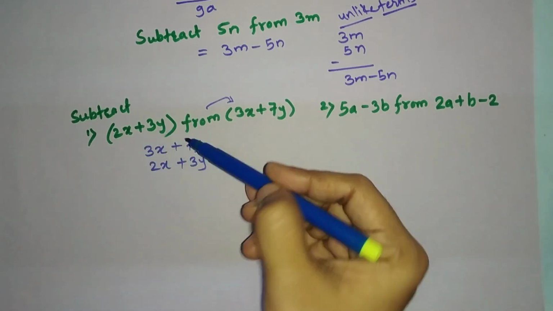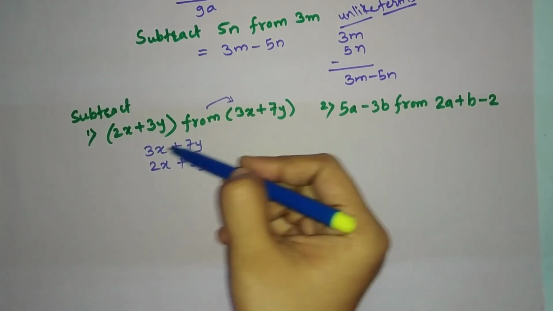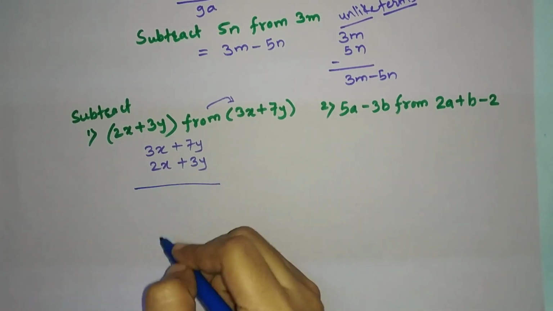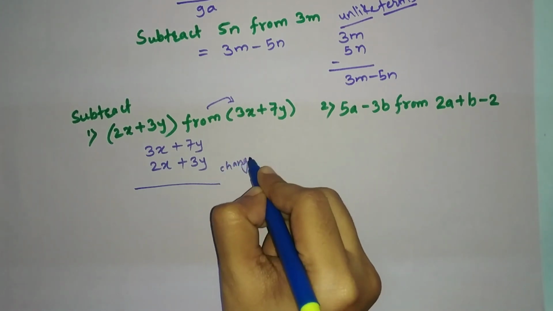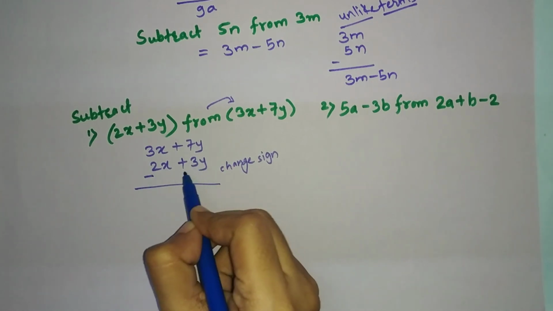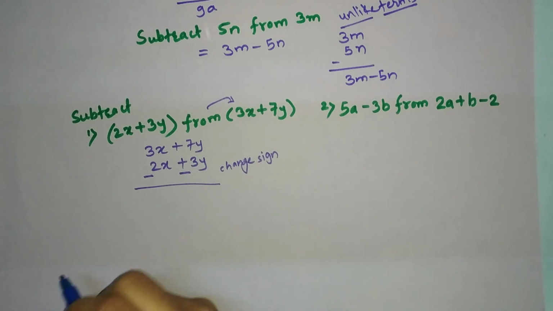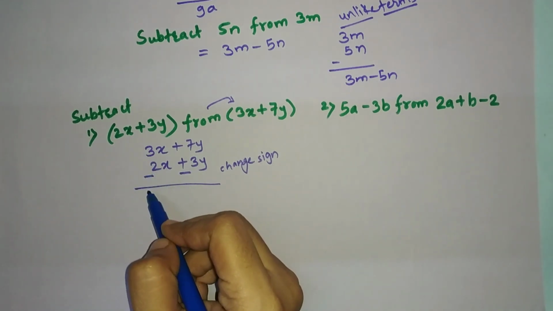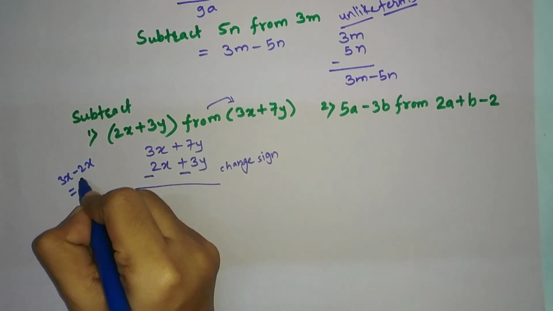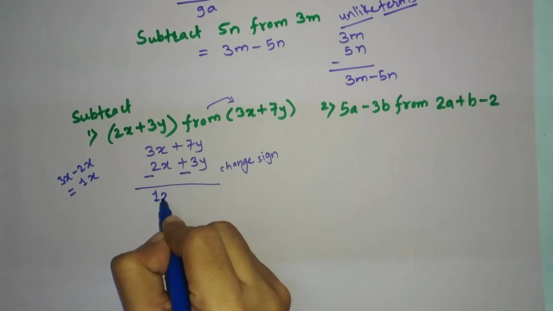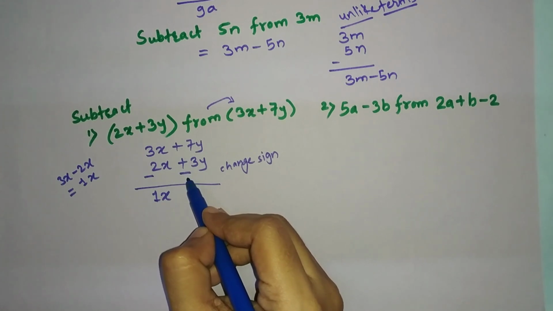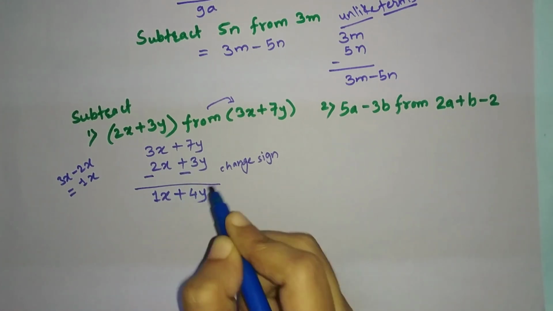And remember, we need to write down the like terms below one another. Like here 3x, so its like term is 2x. And here 7y, so its like term is 3y. Then afterwards, very important, we need to change sign. So changing sign of the subtrahend, here it will be minus of 2x, it will be minus of 3y. Now just perform them mentally, like 3x minus of 2x. So 3 minus 2 will get a 1x, or 1x is generally, you can write x also. So it is 1x. Now friends, plus 7 minus 3y.